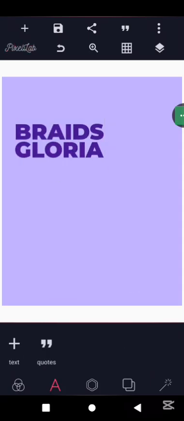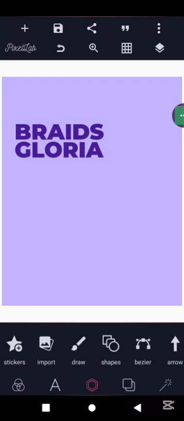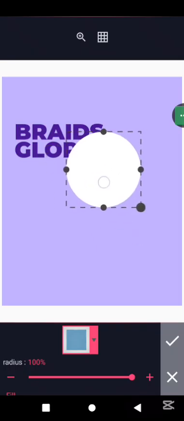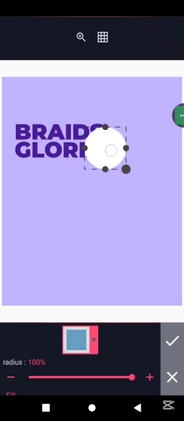So next, click on this middle icon here, bring in a shape, increase the radius to get a round shape, and we are going to reduce the size. This is where we want to write the by.